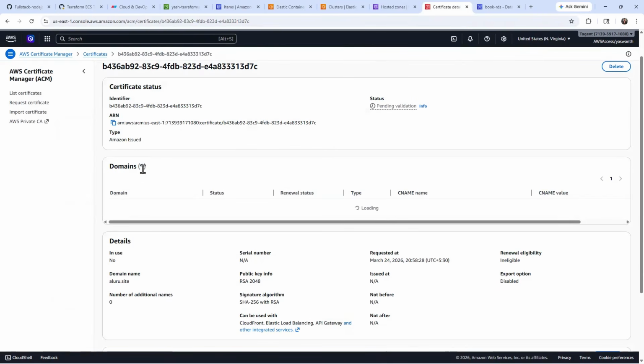And here the domain name is there. Usually it will be active in 5 to 6 minutes, and the status will be active.